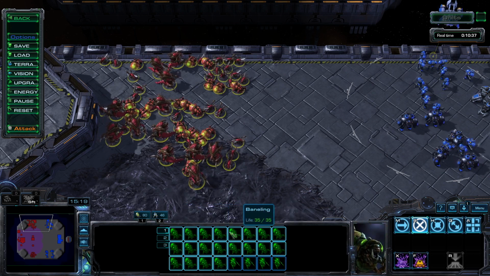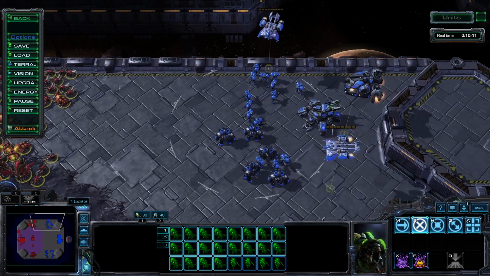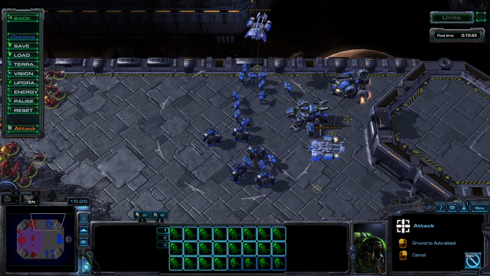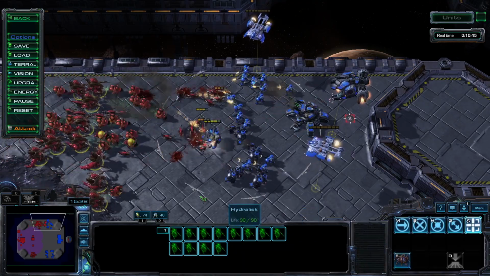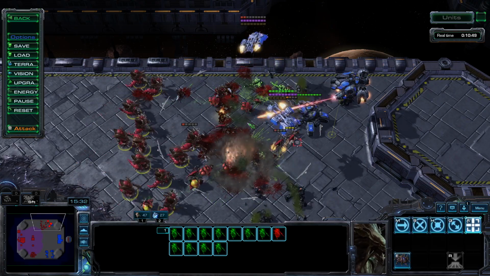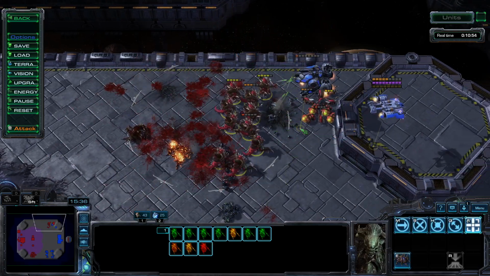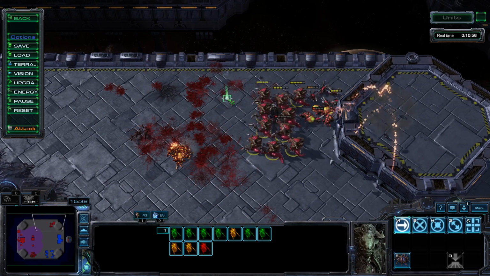A composition that can be commonly seen versus Terran is Hydra Ling Bane. The Hydralisks serve an anti-air and anchor role, giving the Zerg the ability to deflect drops and attacks in the mid-game long enough to stabilize economically and then pounce with mass Ling Bane later on.